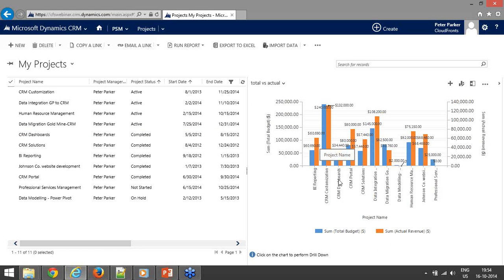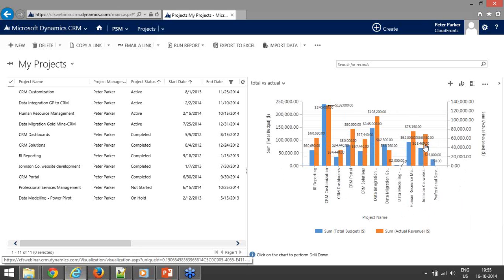Take this example from the CRM dashboard: we have the same revenue but the bars are in different positions with respect to the total budget and actual revenue. Also the data labels present at the top of the bars are quite confusing. You can see here that they are creating a mess. We are not able to figure out which revenue belongs to which bar. In short, we need to modify this chart so that it looks much better for visualizing the data.